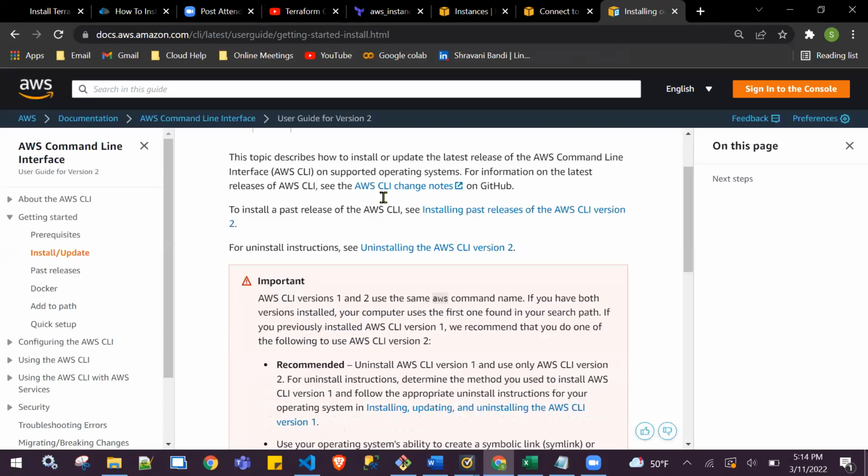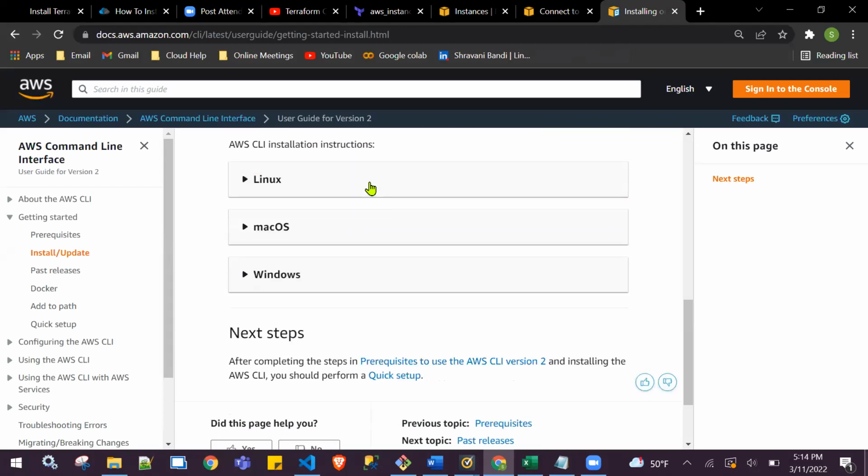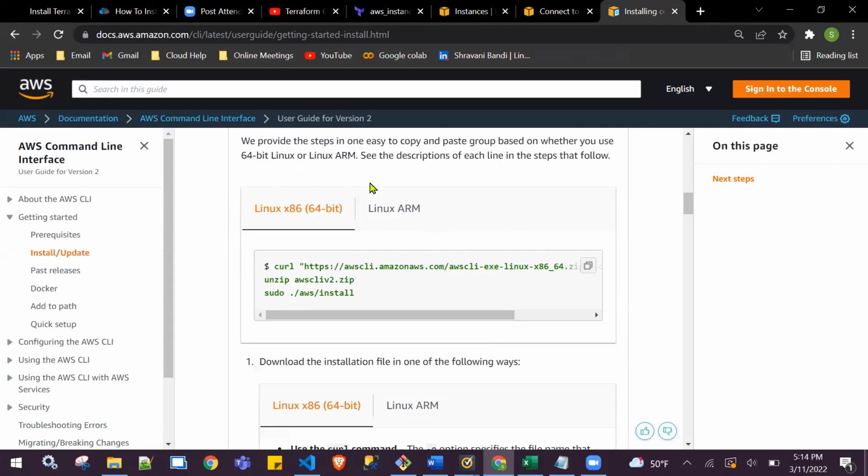This is a document which we have. I'm going to install it on my Linux, as it is an Amazon Linux machine.